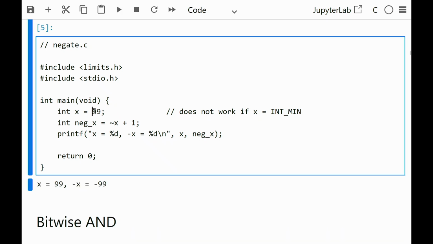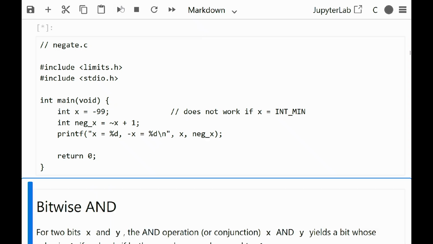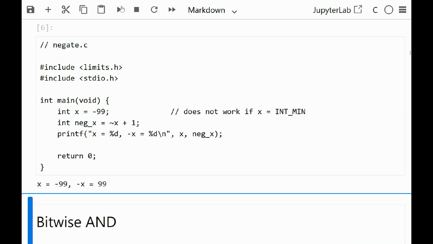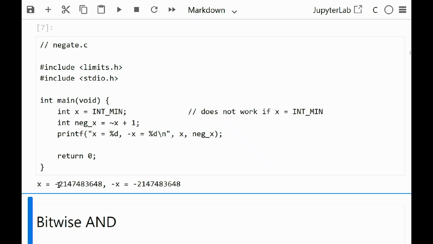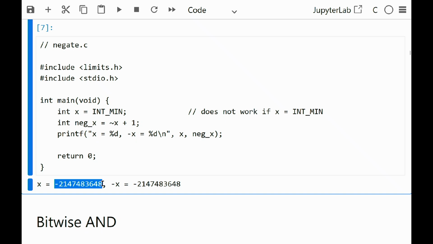And this works regardless of what the value of x is, except if x happens to be int min. So int min is the smallest or most negative integer value that can be stored in an int. So if you plug in int min here and run that, well, there's int min, so roughly minus 2 billion.